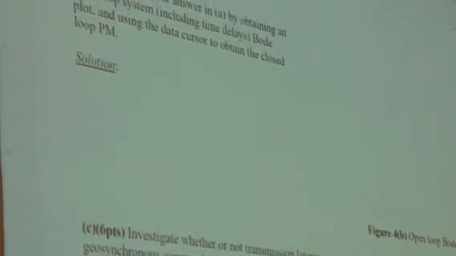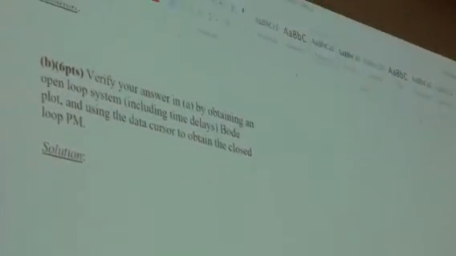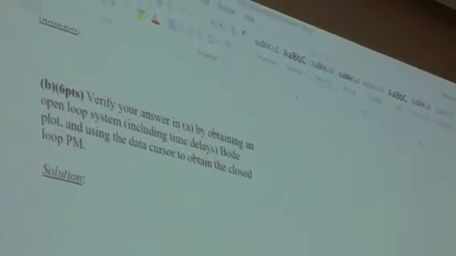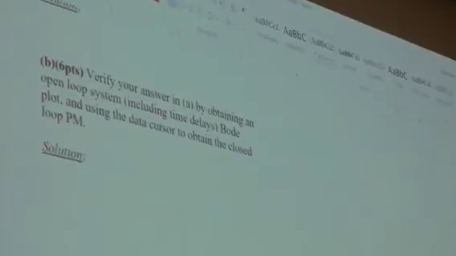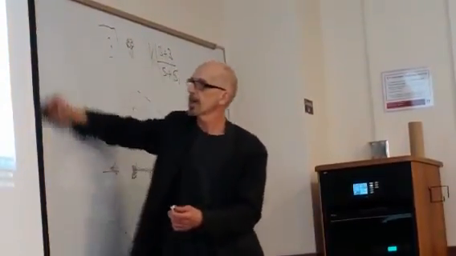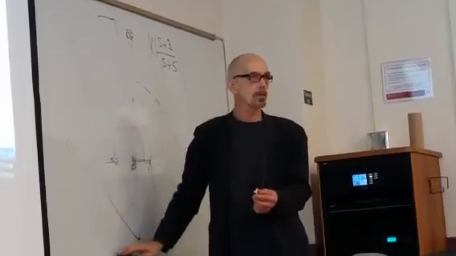Part B, verify your answer by obtaining an open loop system, including time delays, Bode plot. So to do the open loop, including time delays, the simplest way to include time delays is to use the s variable. There are two ways to compute a transfer function. Let's take 1 over s(s plus 1).